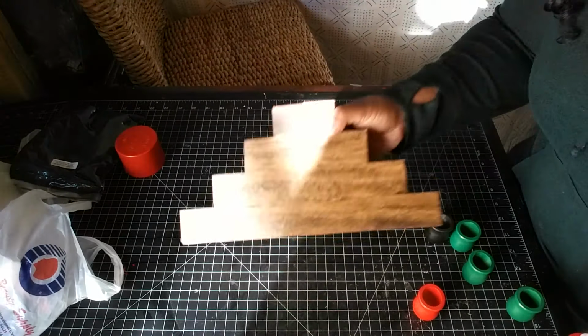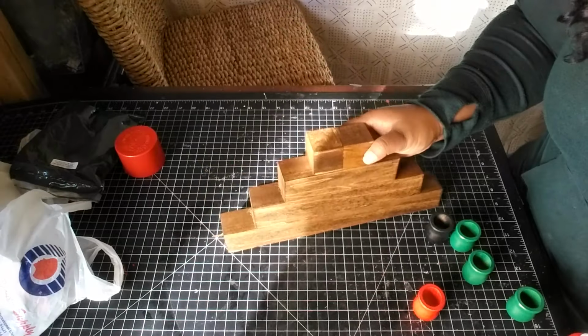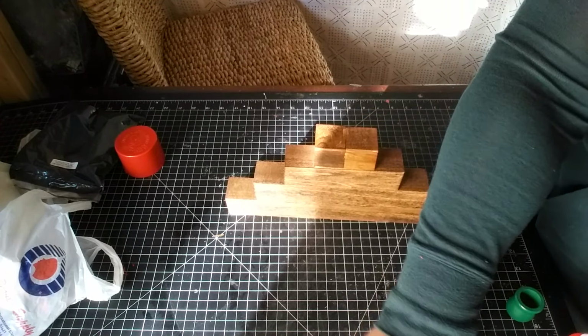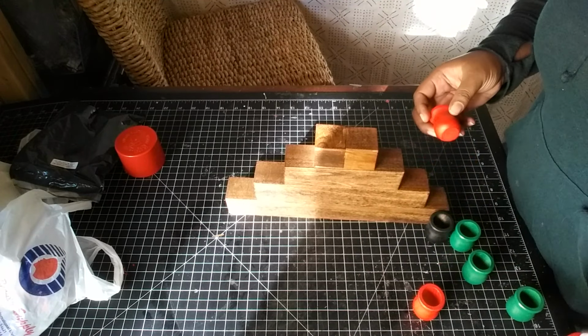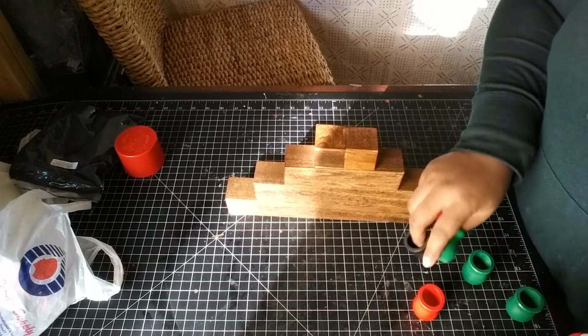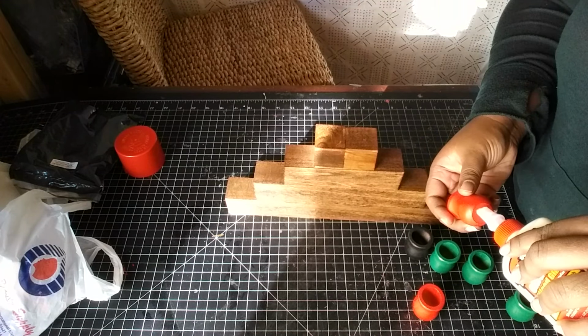So after letting the kinara and the wood stain dry for about an hour or so, now I'm going to take the candlestick holders, the cups, that I spray painted in different colors, the red, black, and green, and I'm going to be using the wood glue to add them to the kinara.